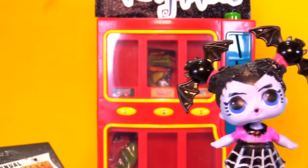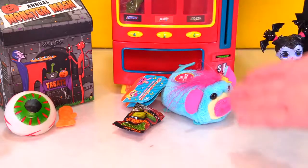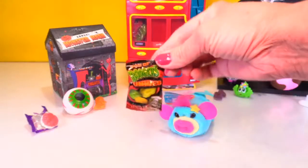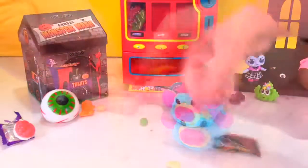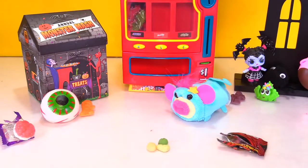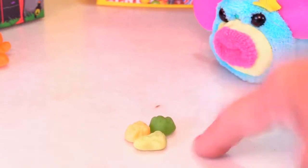I think I'll choose number two now. Alright, come on number two - do you have my treasure? Whoa, no way - Vampirina got a Singamaling! These are so cute. And she got a candy - let's check it out. Now this is the grossest one so far, guys - you read that? Bag of booger gummies! Oh my gosh, I can never eat this. Let's open it - it's three of them and they're different colors. There's a green one, a light green one, and a cream one. I cannot eat these - they look too realistic. Ew, ew, ew - get them away from our little Singamaling!